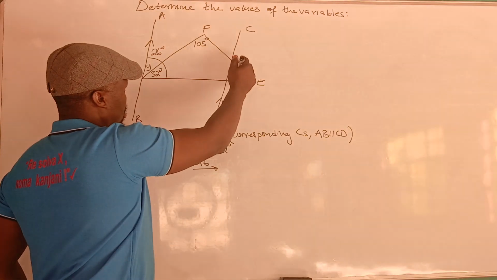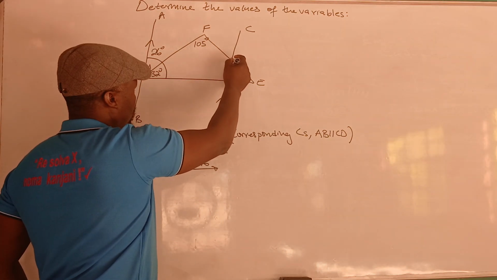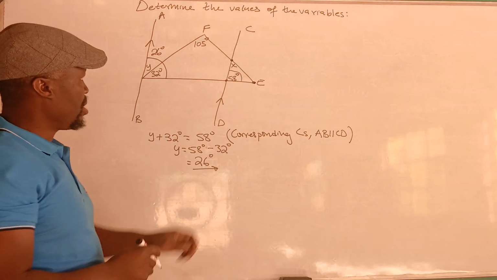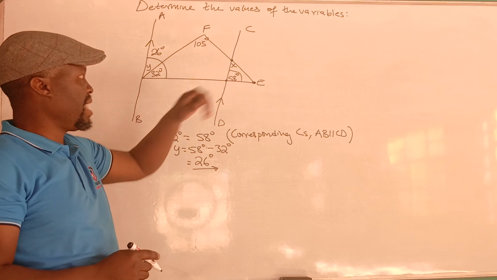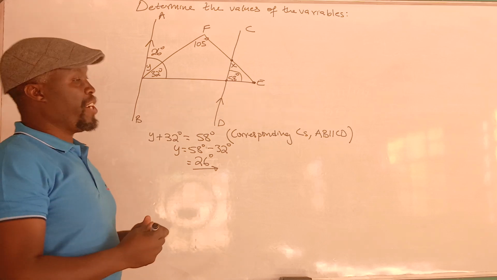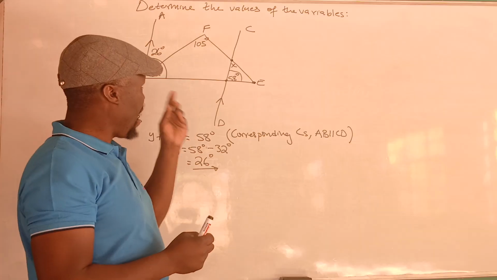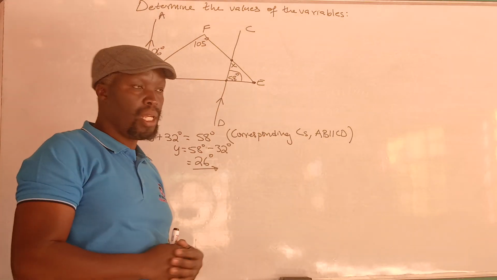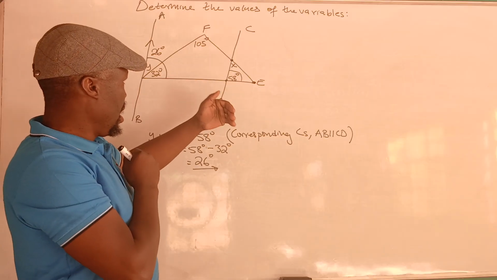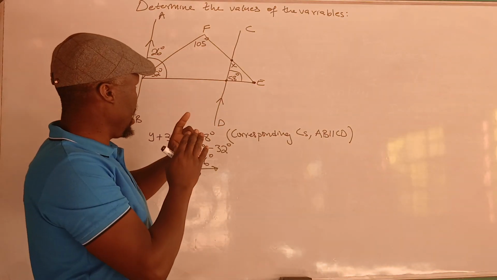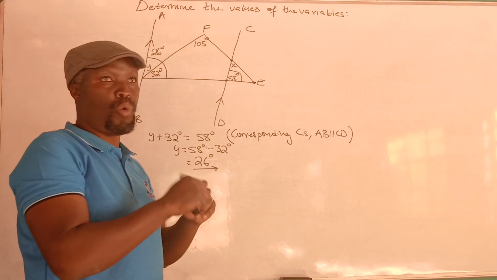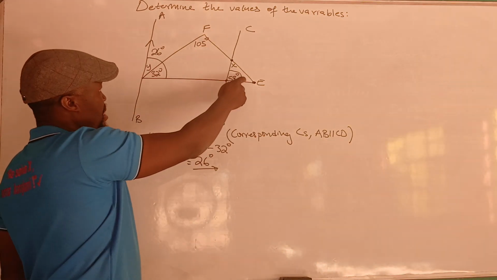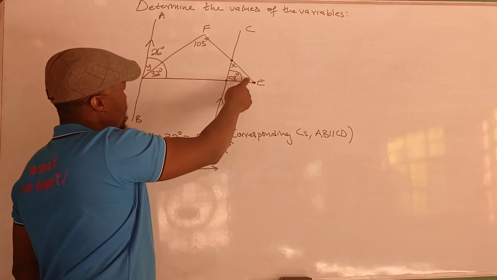Okay, x lies in this triangle. As you can see, it is one of the interior angles of that triangle. So for us to be able to find the value of x, we have to analyze the given diagram and approach this from the angle which will enable us to work from this triangle. Meaning that we have to determine the size of angle E.